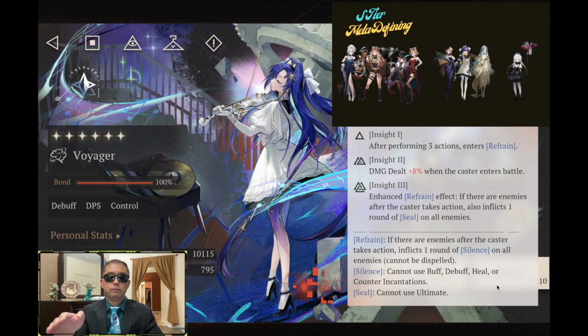But I have to say, though, we're entering a stage where 90% of the time you want to be casting your DPSs, incantations, and ultimates. It's very rare for your healers to take any action, and actually we're getting to a point where you don't want your supports to be casting more than 1 incantation per round if you can help it. So I think hitting that 3 action threshold on Voyager is kind of a tall ask, and this kind of puts her at risk of being dropped down to the A tier, but I will not, just because she has so much to her kit that provides value.